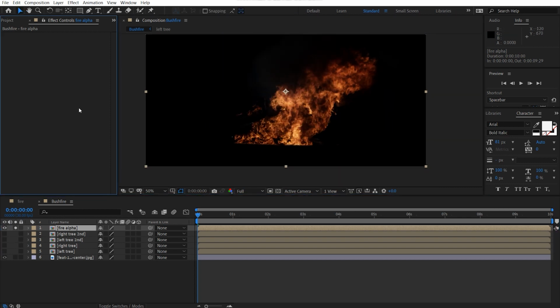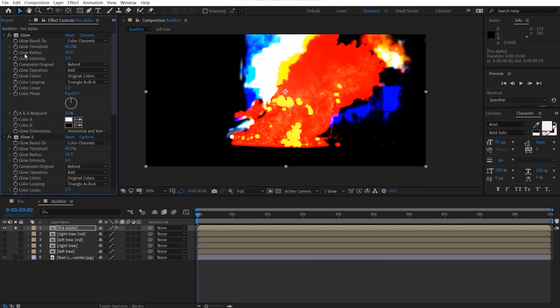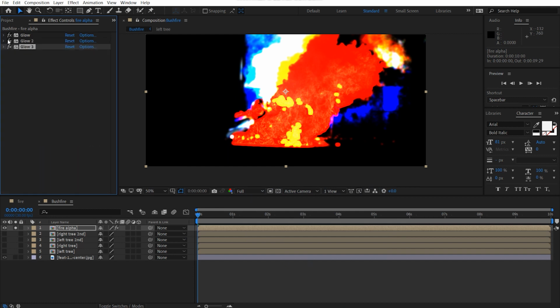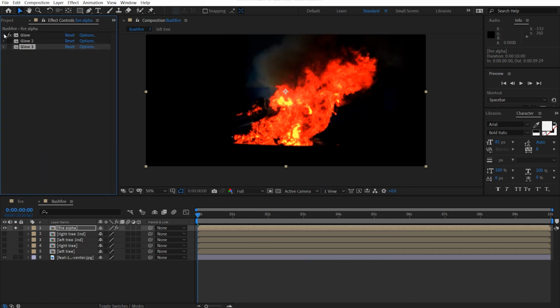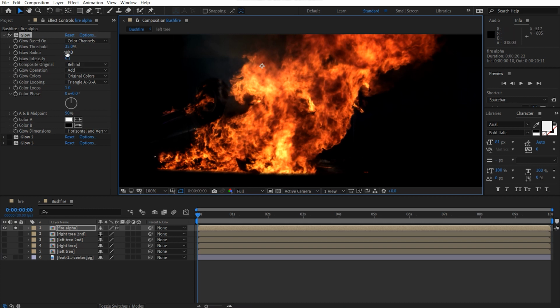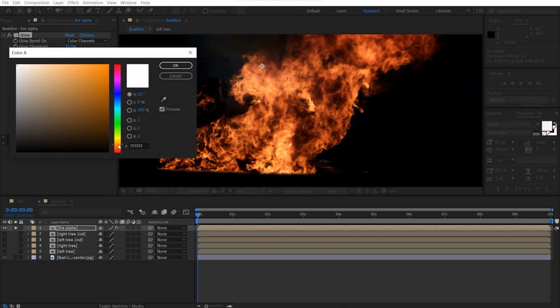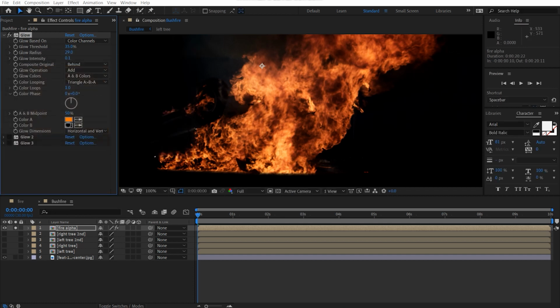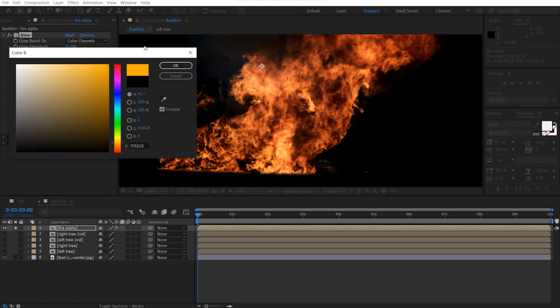So what I'm going to do is add a Deep Glow. And obviously it's going a little crazy here, but yeah, we can fix this up. So we would just drop this down to 0.1, and maybe drop down the threshold to about 35%, so we get a little bit of a hint of glow. Maybe spread the glow out a bit, and we'll change it to A and B colors. So we'll make this a nice hot orange. Make this one a little bit brighter.